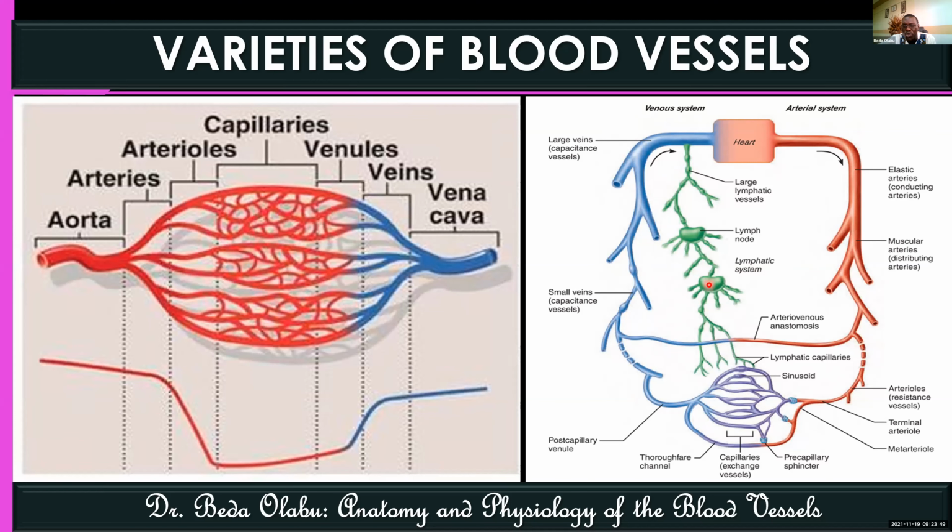So it will go through some lymph nodes, then to the larger lymphatic vessels. The largest in the body is called the thoracic duct, which then takes that fluid back to the venous system before it goes to the heart. So that's what I wanted you to capture in that particular image, that fluid can still come from the interstitial tissue and follow the lymphatic channel, but some fluid also goes back to the venous circulation.